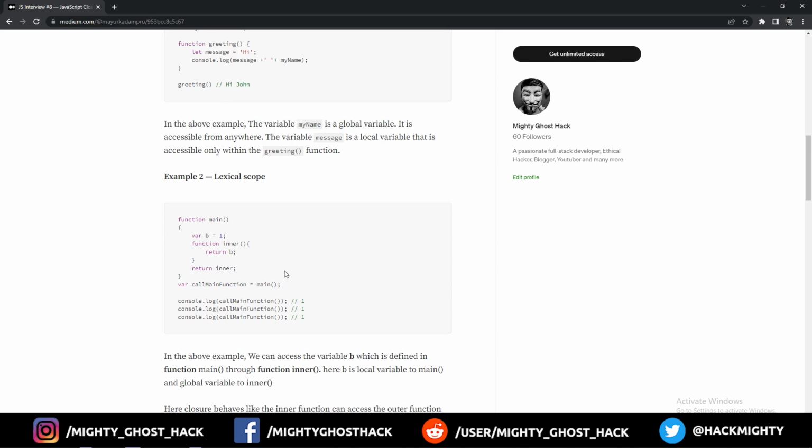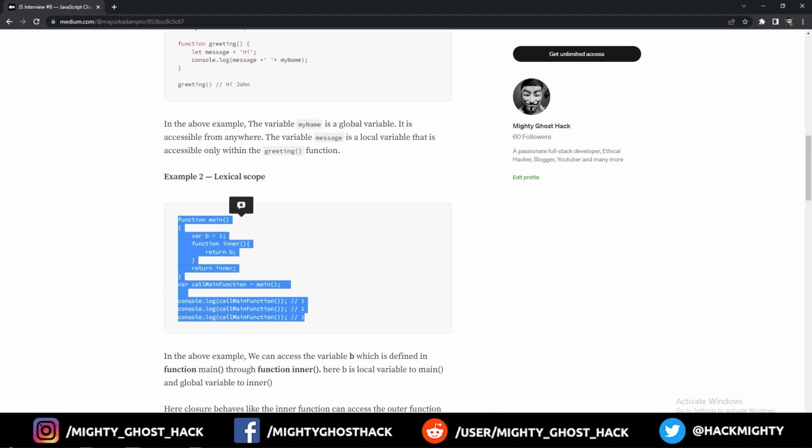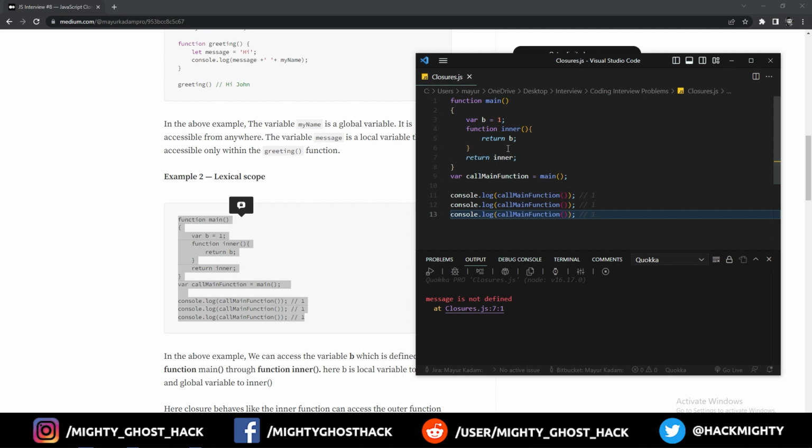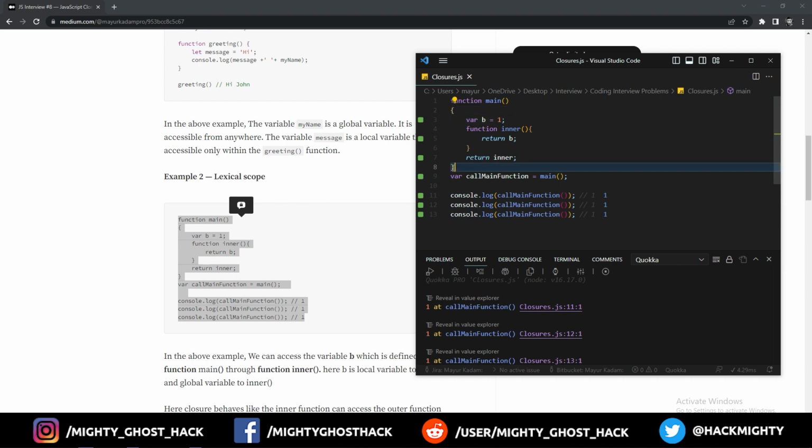For the lexical scope, let me copy this example and put it here. Now if I run this, the output I will get is 111. First understand this main function. This main function has one variable with one value. Now if you remember what I just said, this variable can be accessible inside the curly braces. It is inside this, so it can be accessible everywhere. Even if you declare another function, you can still access this variable here also. That happened just because of the lexical scope.